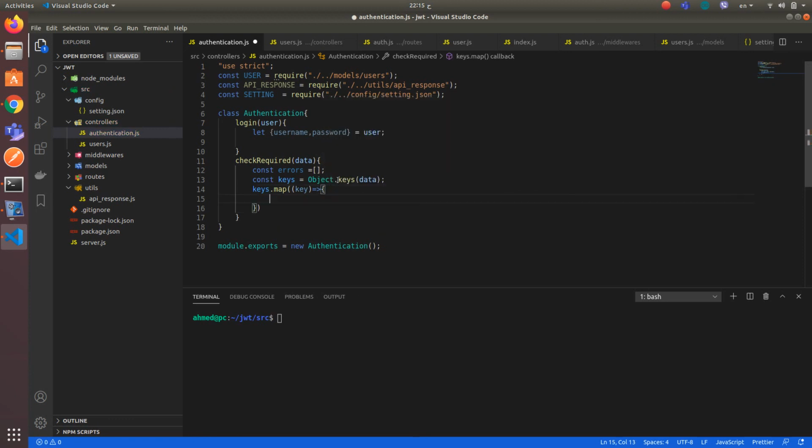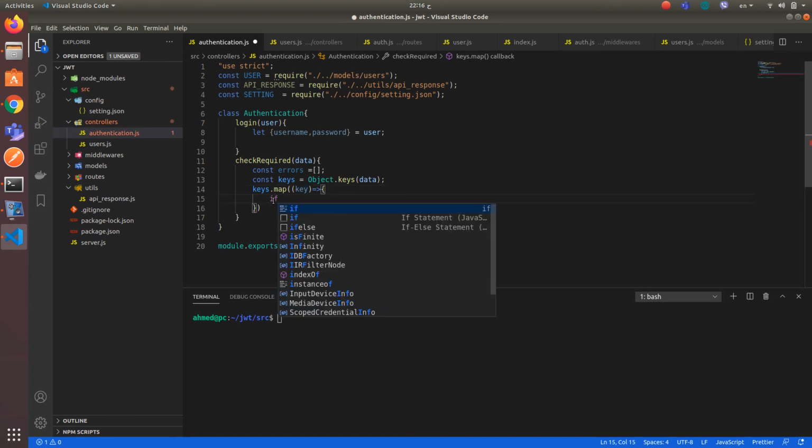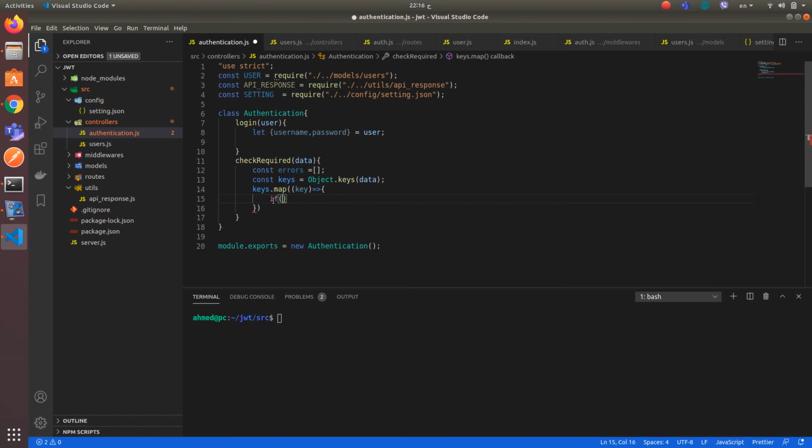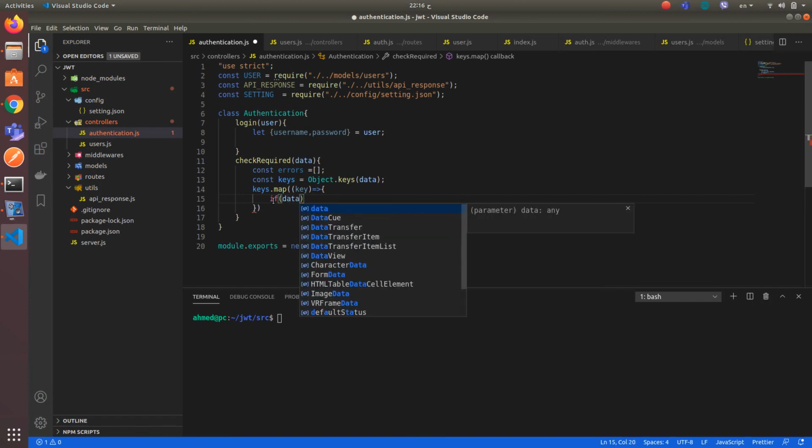Now we will check if this key holds a value or is empty.